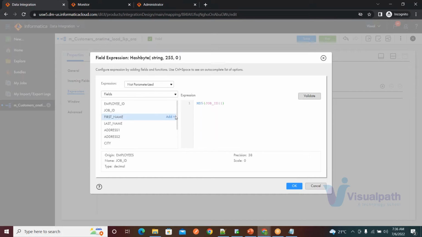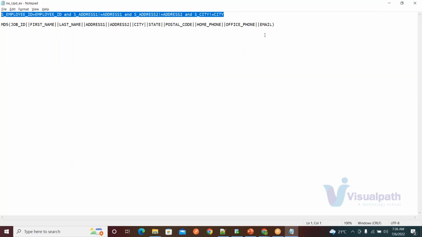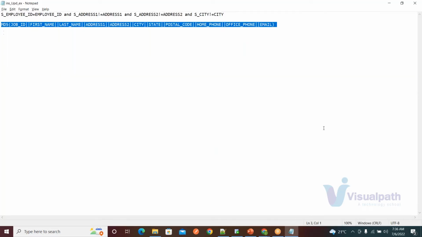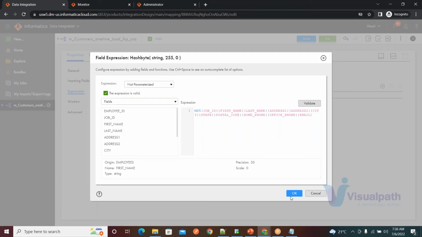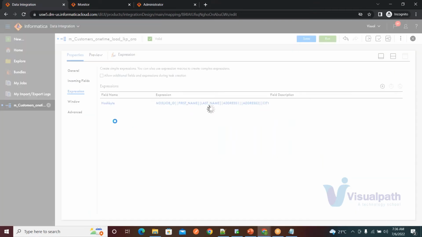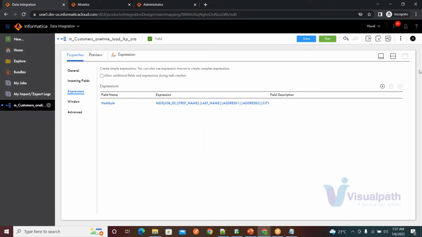concatenate first name. I think I have it here. I'll just copy the same thing, in the interest of time, and paste it here. Click on validate. So the expression is valid, and I get a unique hash byte that is generating for this target table.